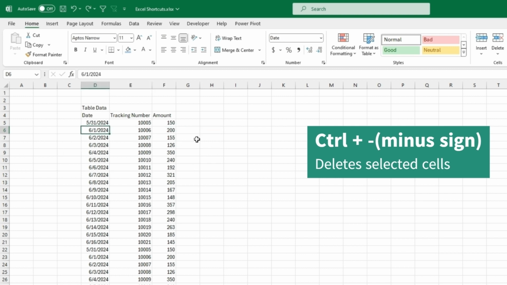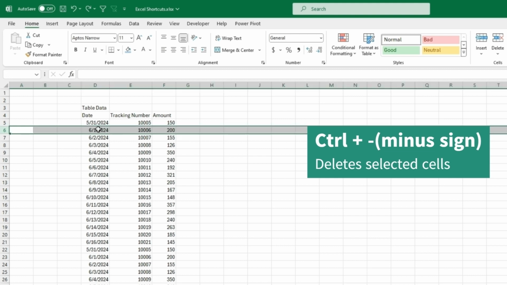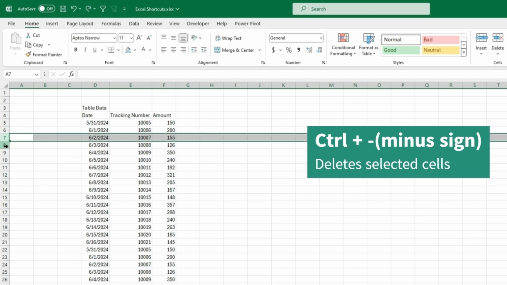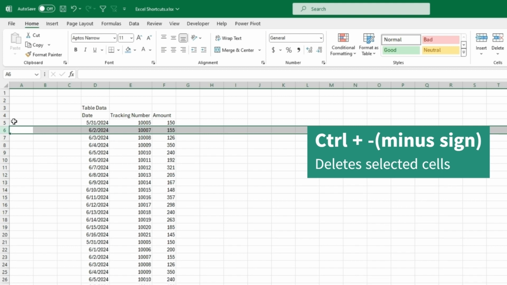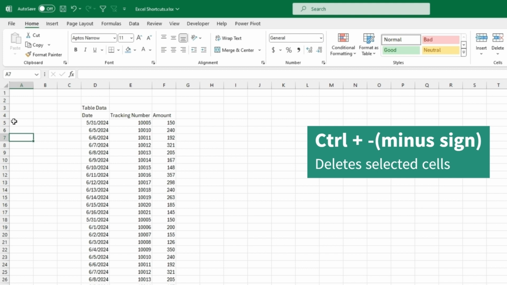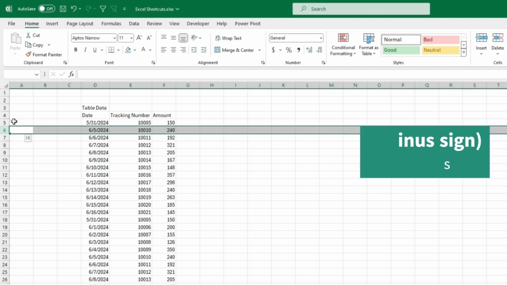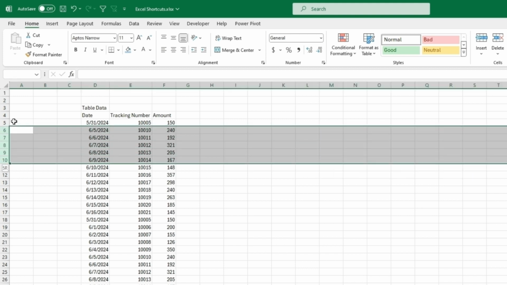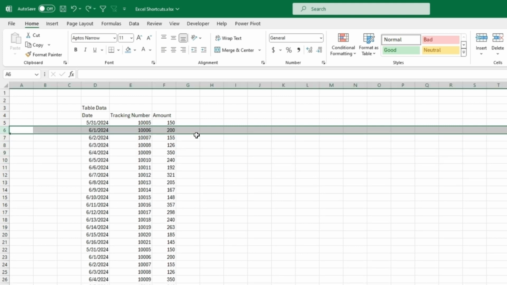Now if we want to delete a whole row, say this had multiple different tables and maybe spaces between, so it'd be hard to just grab our selection, we can go Control Shift over to grab the whole entire row, or click on this little black arrow when we're hovering over the row, and then Control minus. You can do multiple selections. You can also do Control Shift down, and actually this would be Shift down to grab multiple and delete them, Control minus. So let's undo all of that.